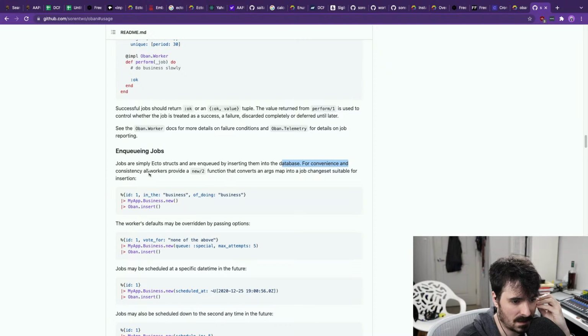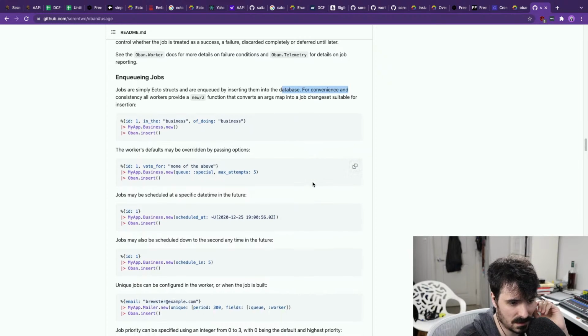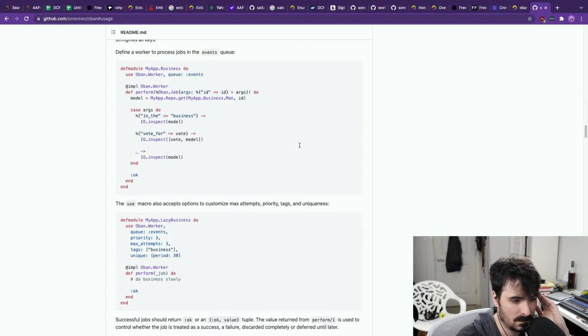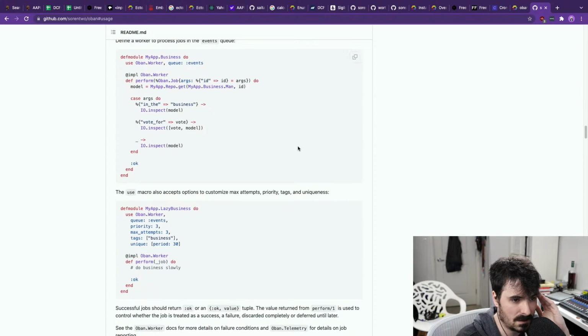For convenience and consistency, all workers provide a new function that converts an args map into a job changeset suitable for insertion. Business.net. Okay, yeah, that makes sense.